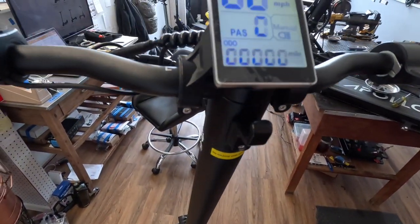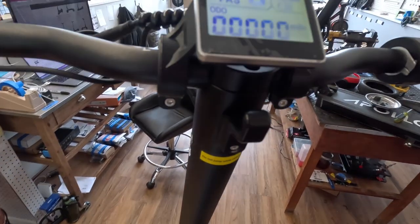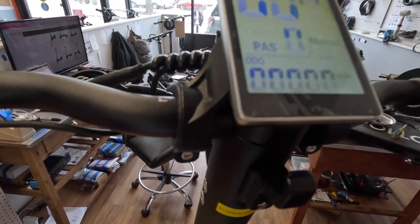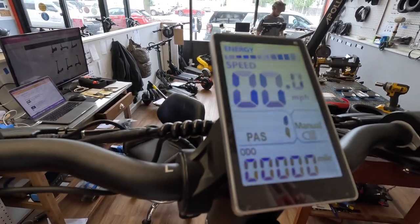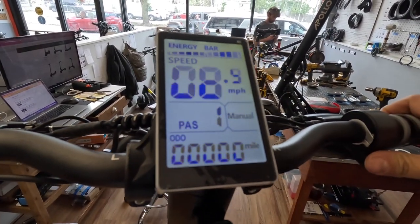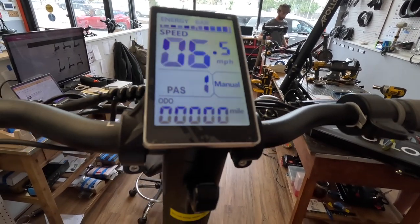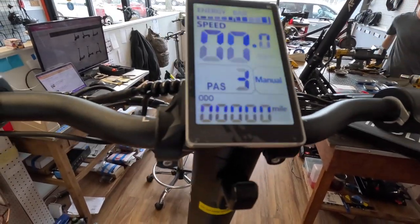So here we just unboxed the brand new Varla Pegasus. You'll notice that as soon as we try to hit the max speed, it doesn't seem to want to go as fast as it can. We're gonna hit the throttle. It's stopping at 9 or so. So you go ahead and you increase the gears.